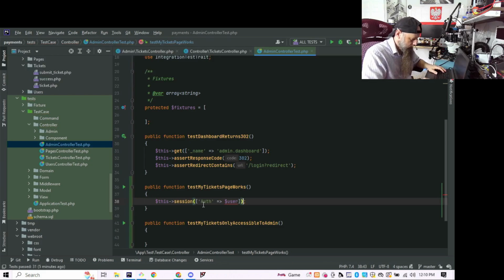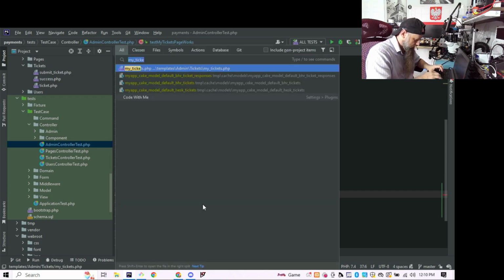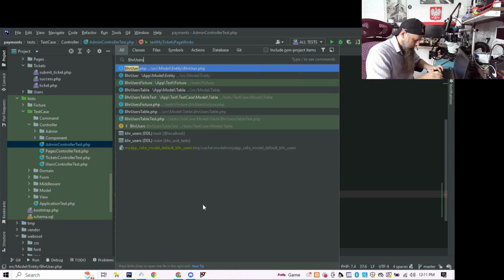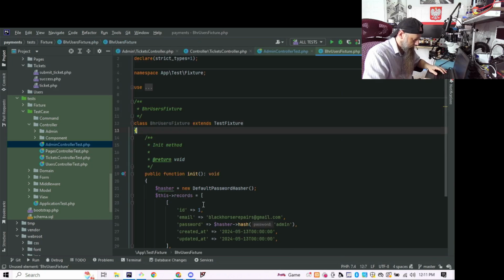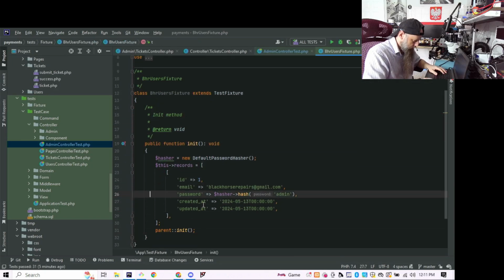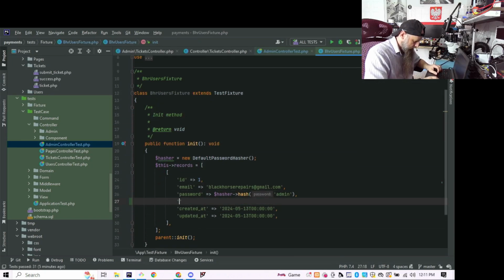this session user is user, and our user, let's go to BHR users fixture. Password, we need to add name because we added that in migration, right?